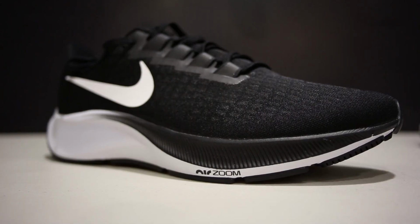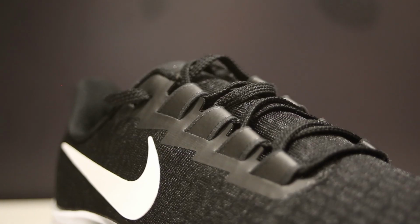With the Pegasus 37, nice airy breathable upper, slightly bit shallower compared to the Ghost 13 when it comes to the forefoot. Nice taper off around the toes, very dialed in when it comes to the runner's fit. Slightly bit more of a rigid upper compared to the 36. It's not as flimsy. They have cut out the Flywires in that midfoot section, gone for this extended eyelet system, and a full gusseted tongue, about 3/4 of the way through. The upper does fit a lot better than the Infinity React, so if you have been running in that, it fits very similar to the Pegasus 36, to be honest.